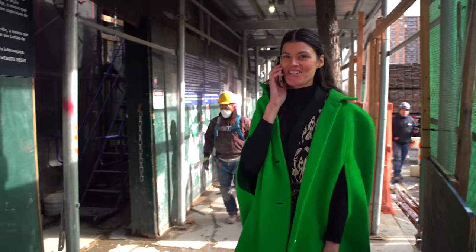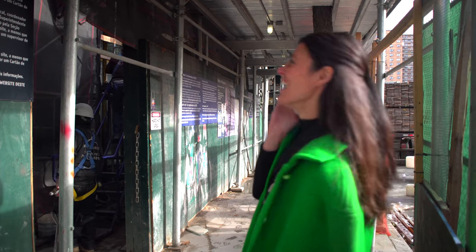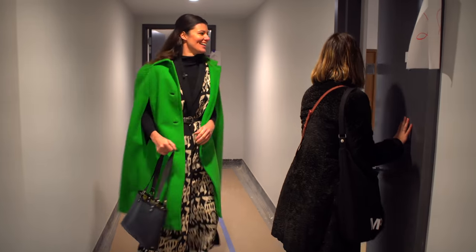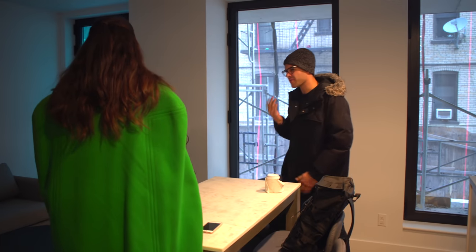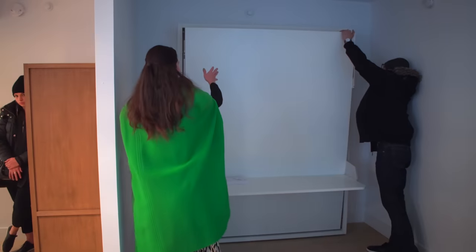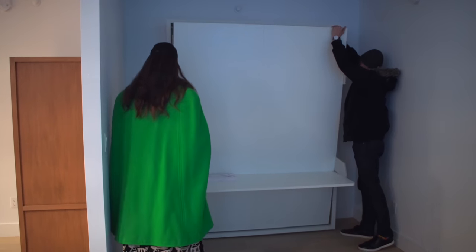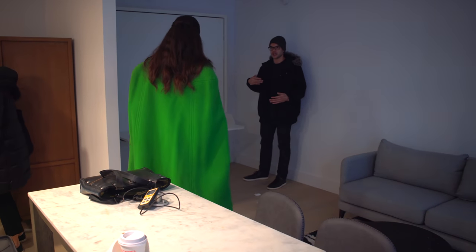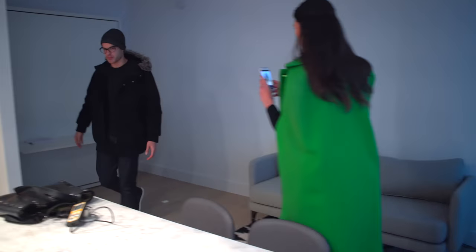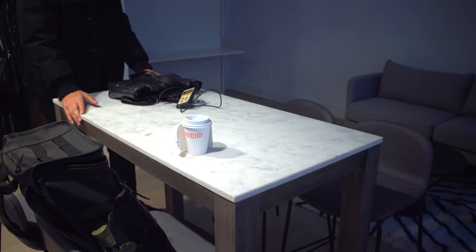They weren't kidding when they said it was still under construction. I feel like I'm really overdressed for this. The Murphy bed was just installed — I'm unsure if that's the right direction for the Murphy bed. It just comes down, but it has this sliding adjustable desk thing, which is cool. So what we try to do is make this a multi-functioning apartment as much as possible — you have the Murphy bed with the desk, and this could serve as extra counter space or a place to work out as well.